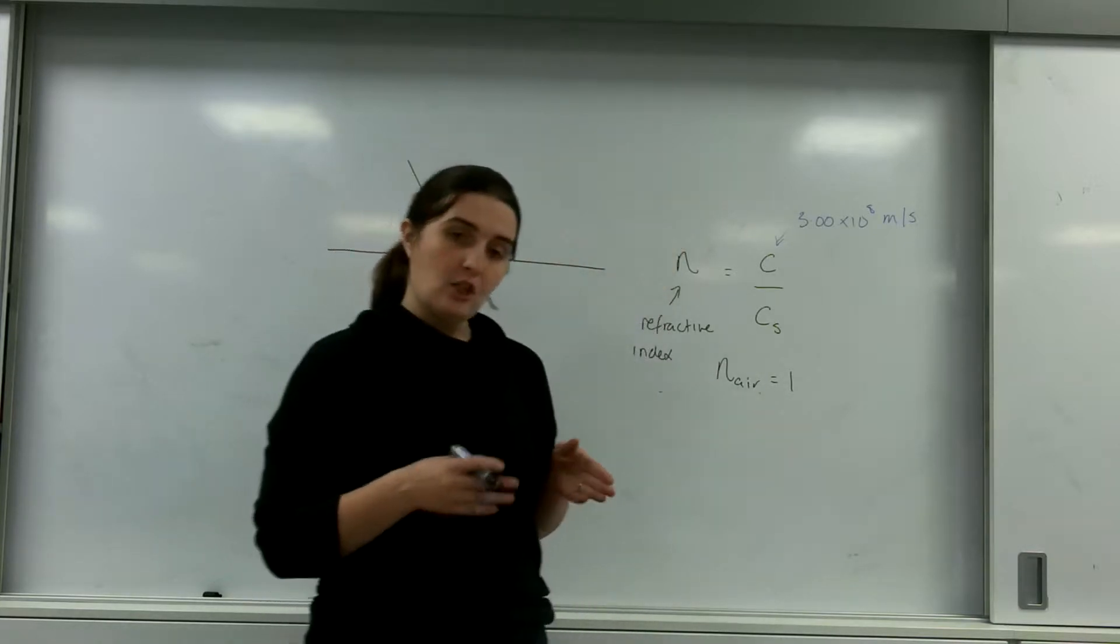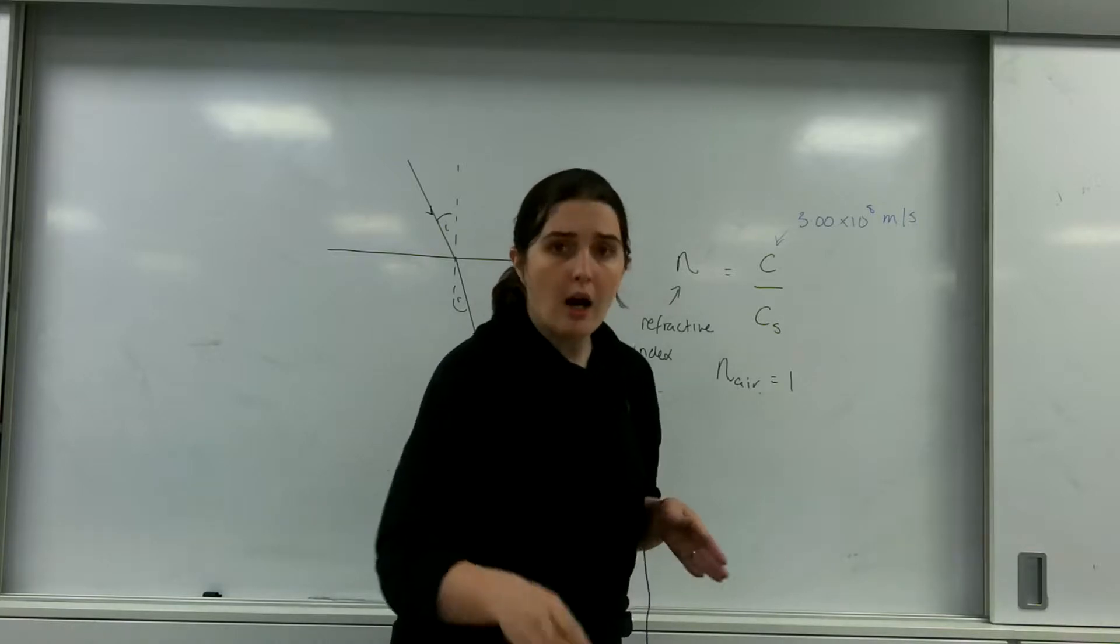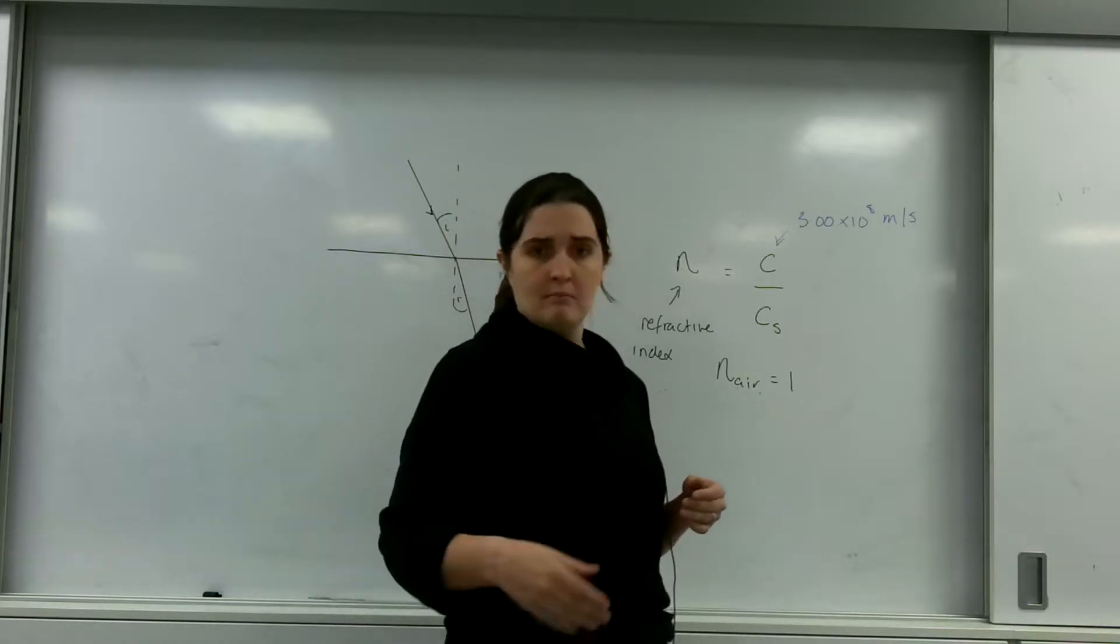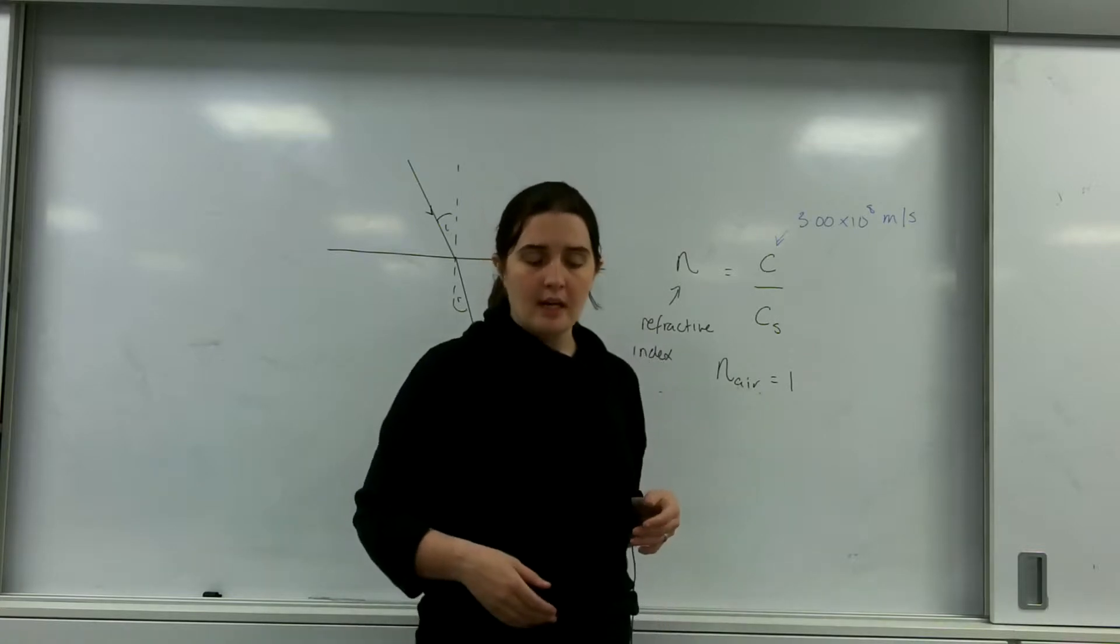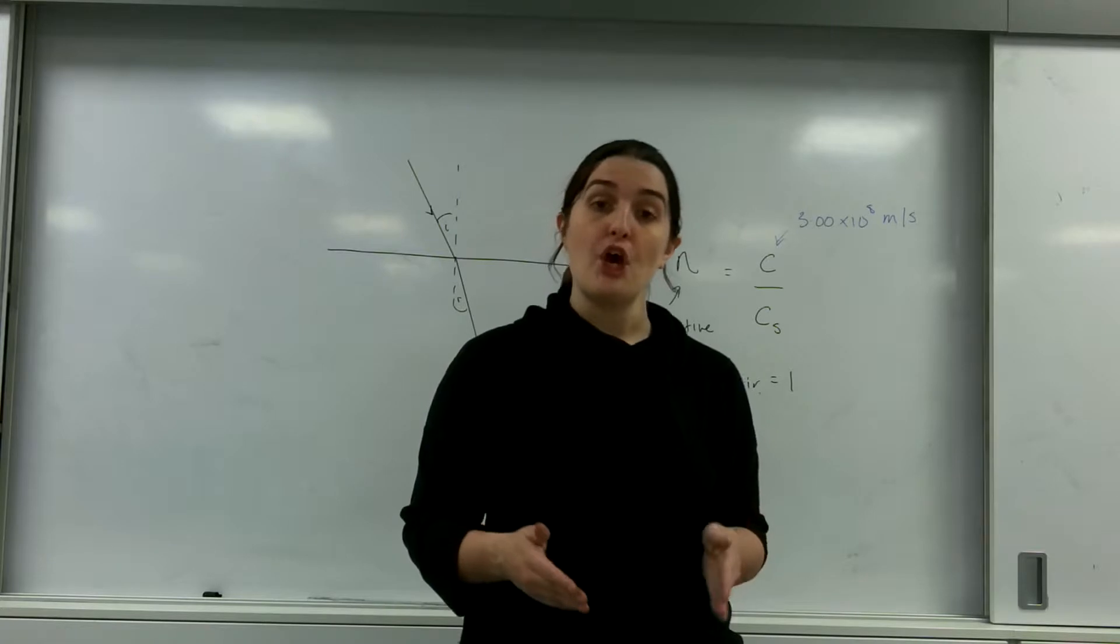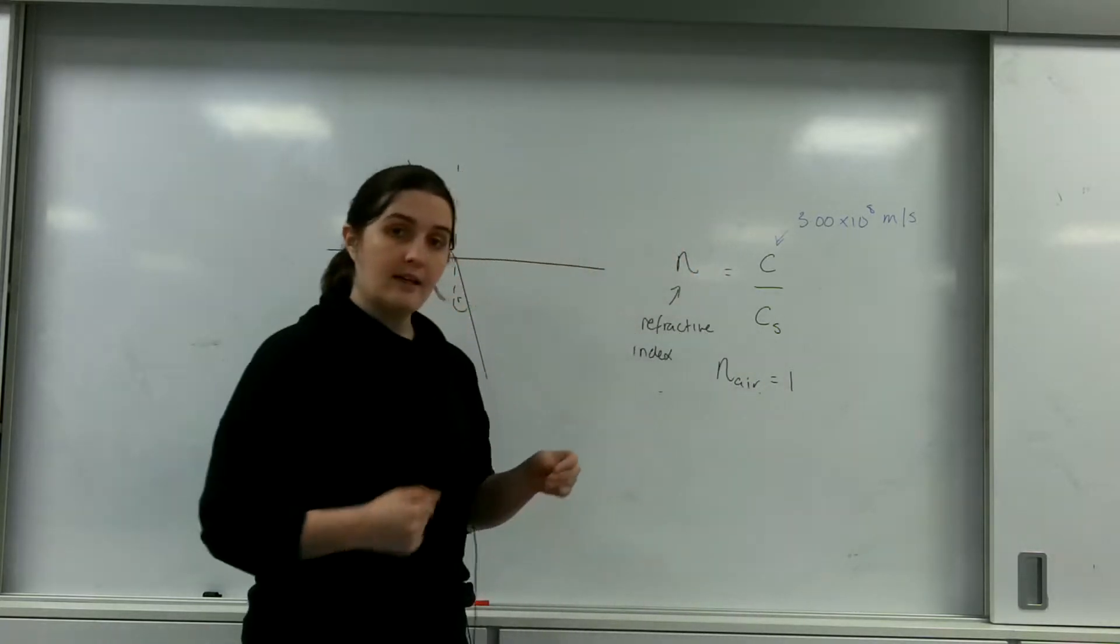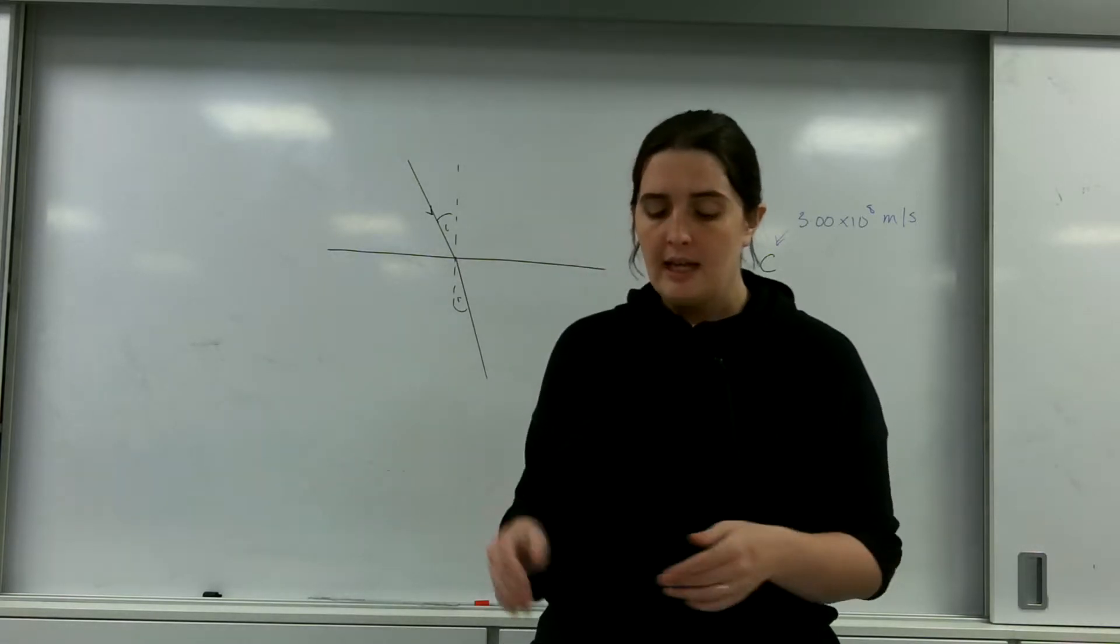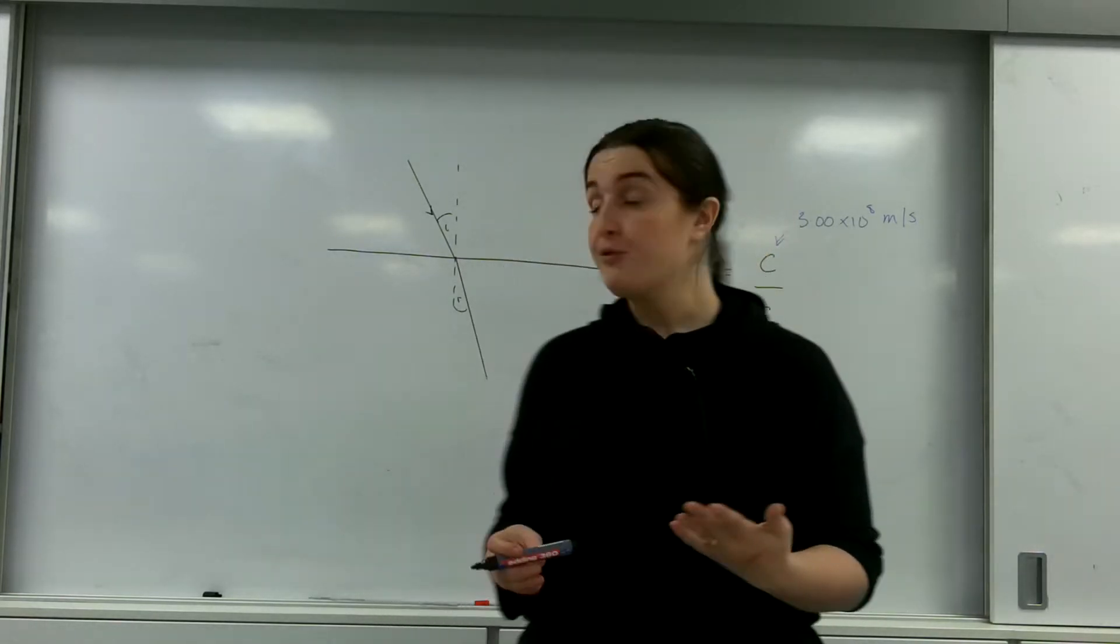Now, if you can imagine light coming in, or your car coming in at an angle, one of the wheels, if it ends up in a dirt track, one wheel starts going slower than the other, you start to turn. So, as you're going along here, this wheel gets slow, you start to turn. And this is what happens during refraction.